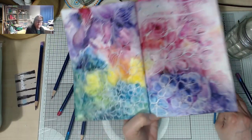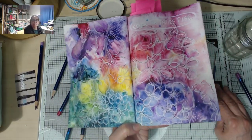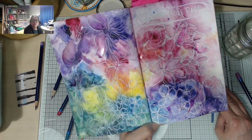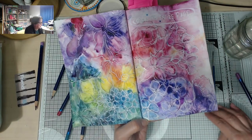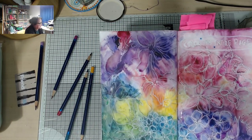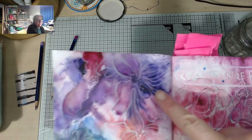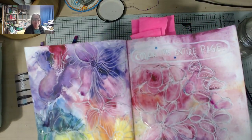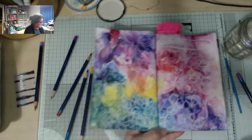But yeah, could make myself stop now because I'm in danger of taking it too far and overworking everything. So yeah, that was a really fun technique. I think my favourite bit is this. Yeah, that's fun. I'll definitely be trying this again.